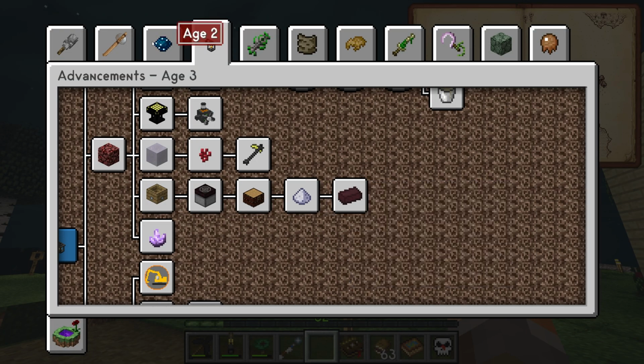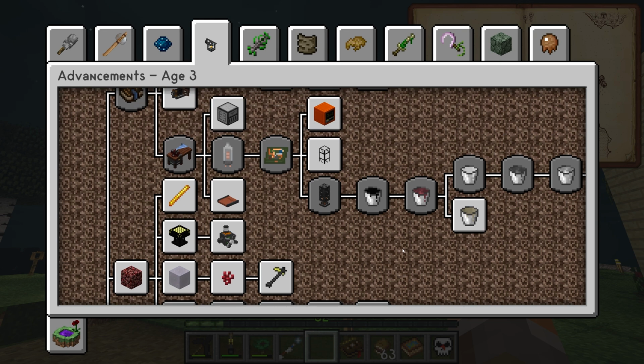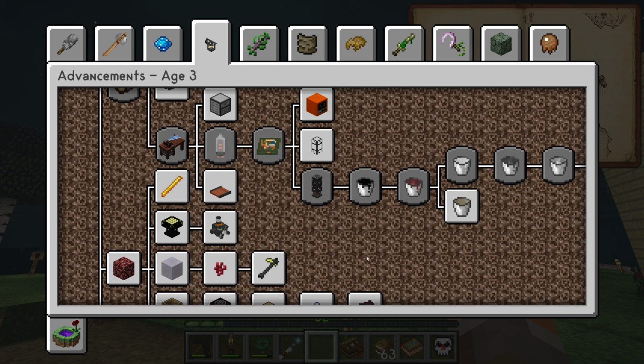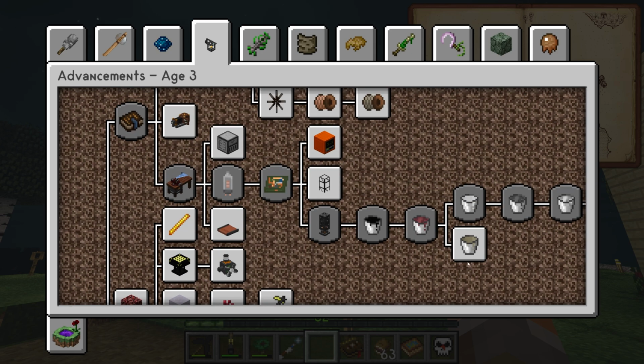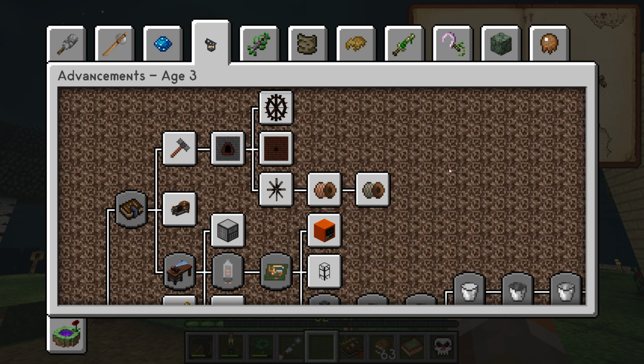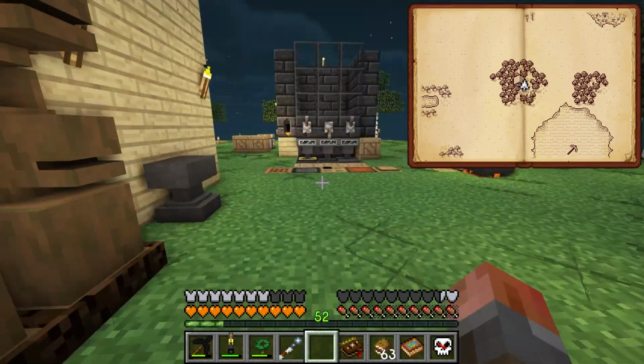I've enjoyed age 2. Age 3, we've got more modern stuff coming up, which I'm much happier about. And it looks like we can, hopefully, I wonder if we can get cloches going to automate farming as well. That would be handy just to reduce the amount of space. Anyway, I need to go and do some research and see what we've got opening up next.